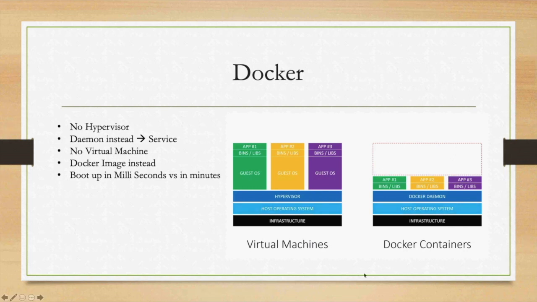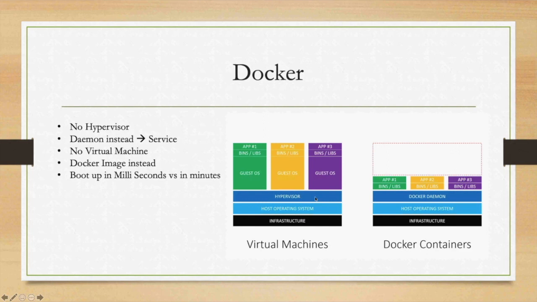As we see on the left here, traditionally virtual machines run on a host operating system using a hypervisor. The hypervisor provides access to the resources of the host operating system for the guest OSs that we call our virtual machines here. On Docker, this whole process works a little bit different.